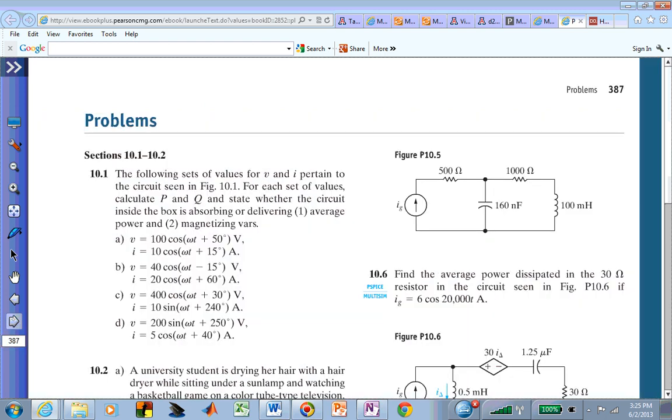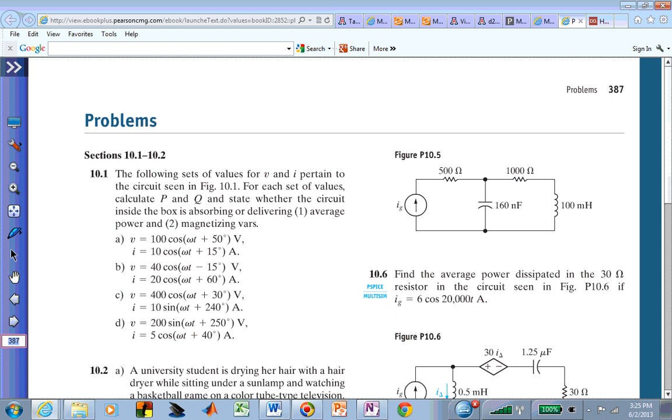Then you might look at the homework assignment and say, okay, what problems have been assigned for this particular unit? And I believe I've assigned problem 10.1. Well, one of the features in this textbook is you can see what textbook sections these problems are associated with, and now you can, on a piece of paper, write down, oh, I need to make sure that I'm reading these particular sections.